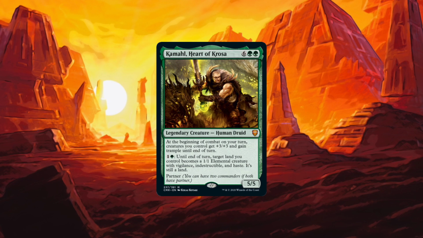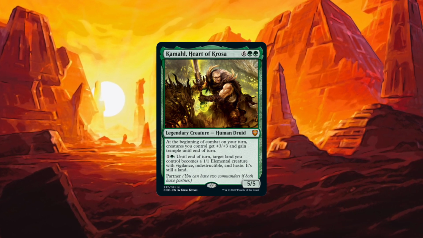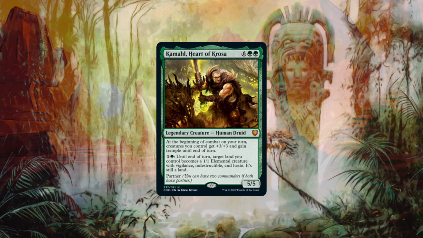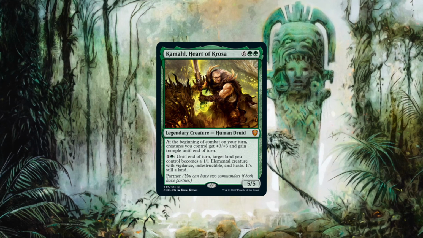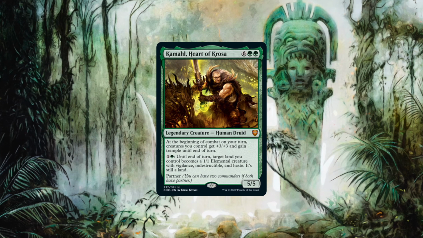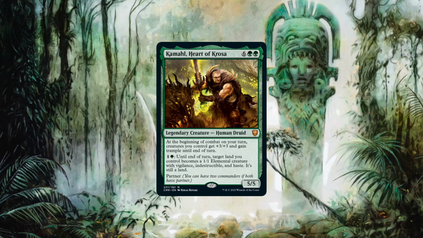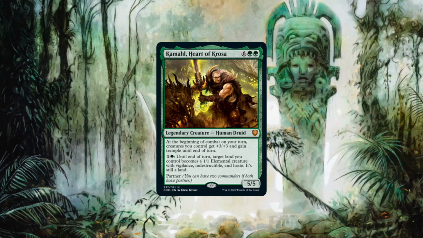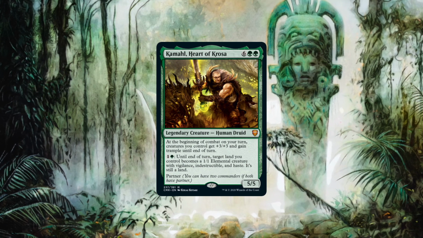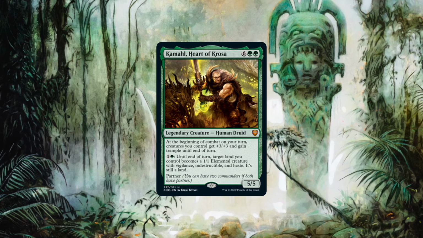For 6 and 2 green, you get a 5/5 legendary human druid. At the beginning of combat on your turn, creatures you control get +3/+3 and gain trample until the end of the turn. And for 1 and a green, until the end of the turn, target land you control becomes a 1/1 elemental creature with vigilance, indestructible, and haste. It's still a land, and it incidentally has partner. I think this is about as close to a hoof analog as you're gonna get.